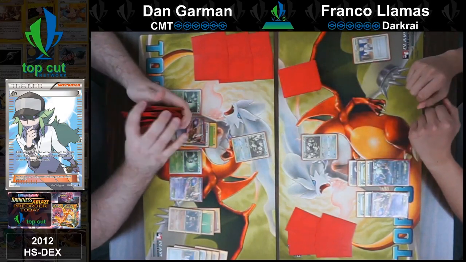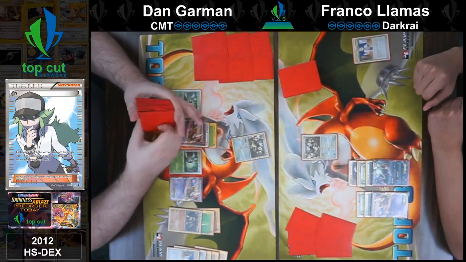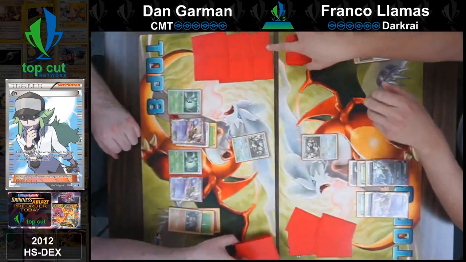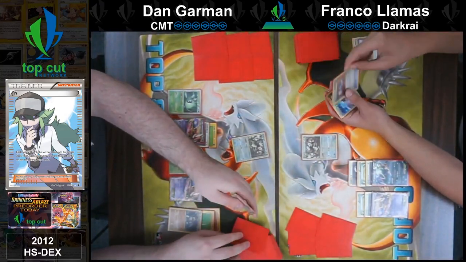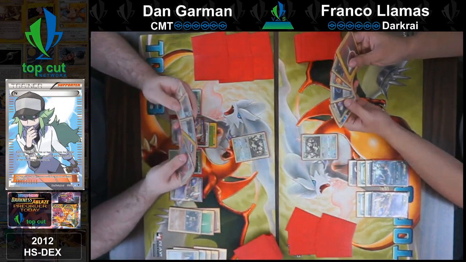All right. So we both draw 6. Draw 6. 2, 3, 4, 5, 6.